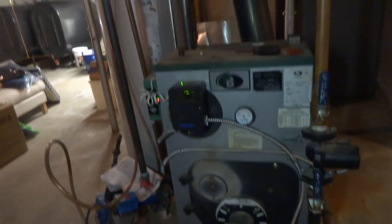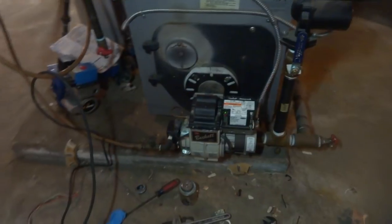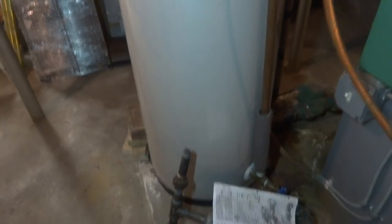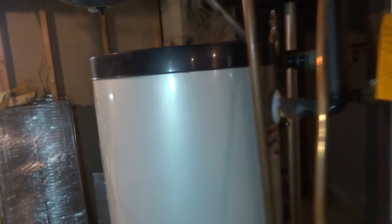This is at my kid's house, so that's why I'm kind of doing this prep work. She's going to be calling me. She ran out of oil, and I gave her this burner. I got her off another job. So this is kind of a freebie for me. I'm gonna have to do something about this storage tank, get her another storage tank. I'll put a nice stainless steel one in here. I'll get rid of this thing. This thing's a junker.